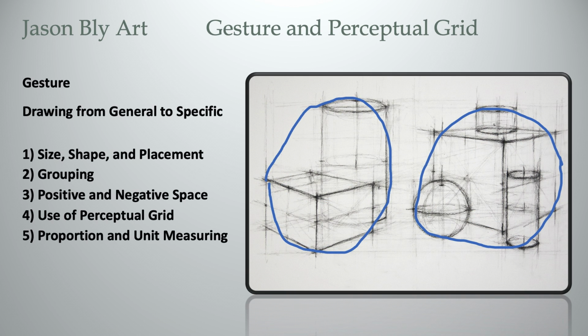Next up, we're going to talk about grouping, or using drawing as a way to identify two major groups or three major groups instead of a number of objects. With my drawing, you can see how there is 6 objects, but by breaking that up into 2 groups, I'm able to take that big problem and work on the left side and the right side independently.